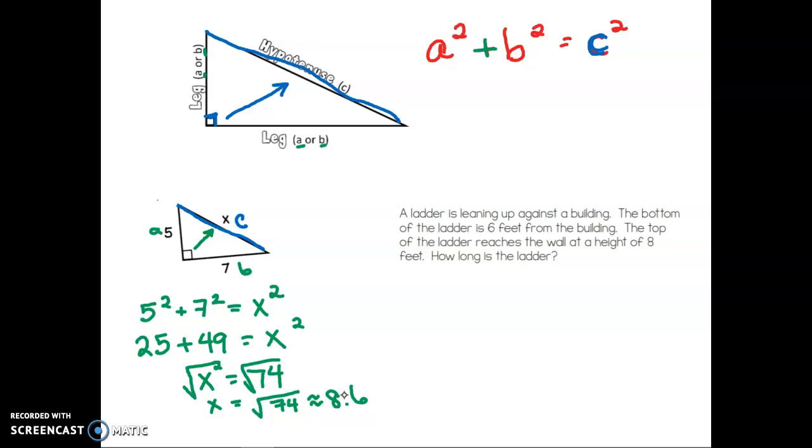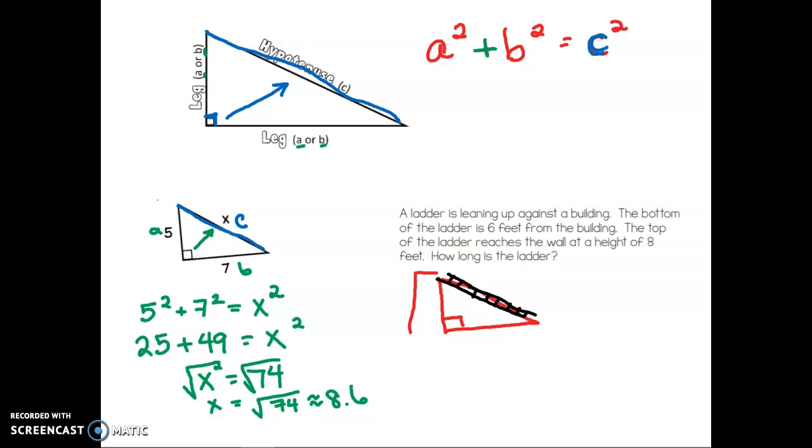All right. Now, this is a word problem, but it works the same way. The important thing about getting through this week, you guys, is we are practicing the Pythagorean theorem this week. So when you see a word problem, the very first thing I want you to do is draw out our right triangle. Here we have a ladder leaning against a building. So let's visualize that. We're going to have a ladder right here. This is our ladder leaning against a building. So we have our building over here.